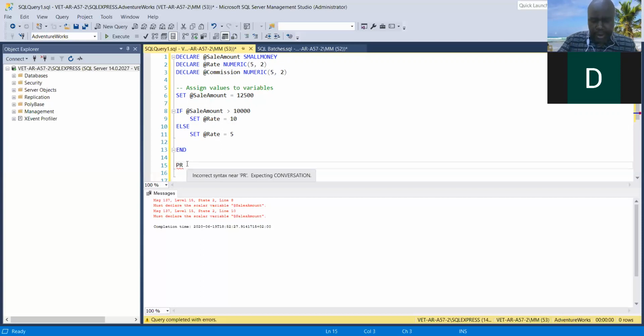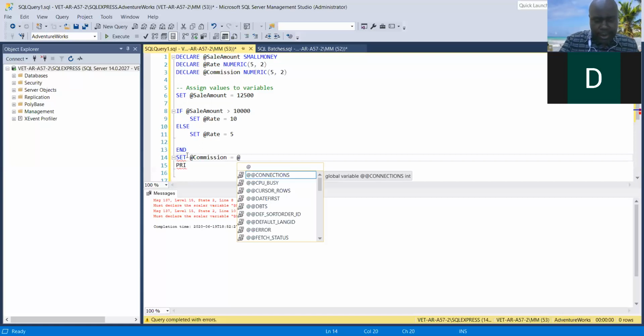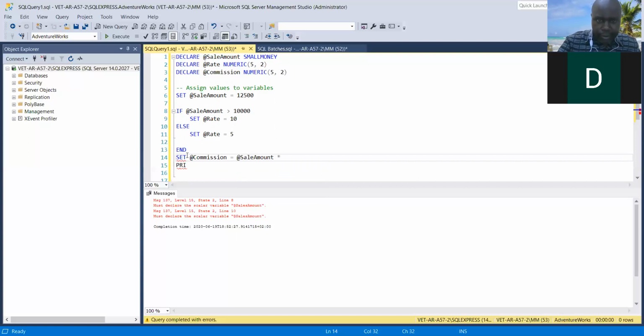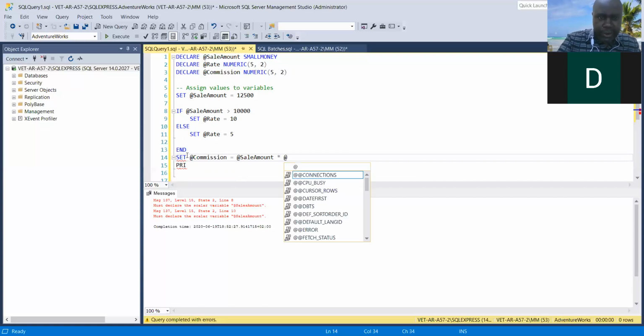So then I can say set commission equals sales amount times rate.